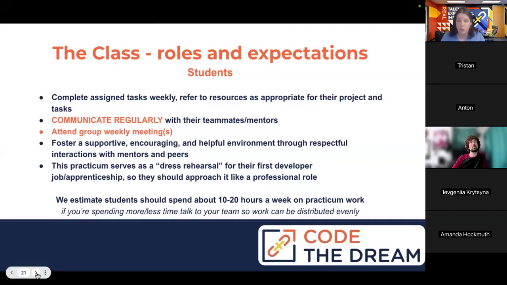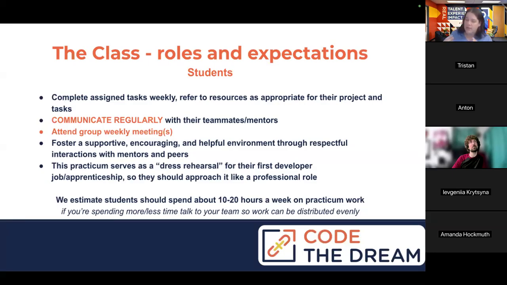Help foster your own growth, as far as advocating for yourself: "Hey, I'd like to take on something that's a little bit more challenging. Can I try that?" As well as encouraging your teammates to grow too. You know, there's always that old adage: you're only as strong as your weakest link. Fortify your weakest link, then. So help each other out, strengthen each other, and that's how you get a really good, strong team.